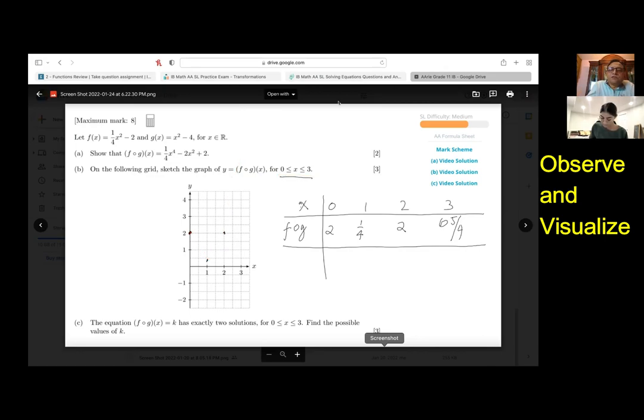more accurately. So 1/4 is, this is half, and then half of half is 1/4. So we have this part. Is it a parabola that we've got? No, it's not a parabola. It's a quadratic function, but we are looking into a smaller section, right? Yes. So it's a quadratic function.